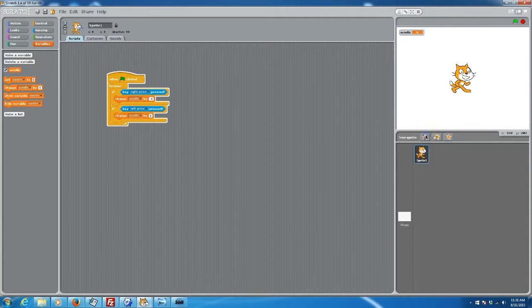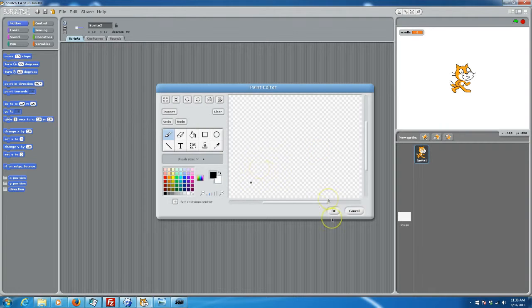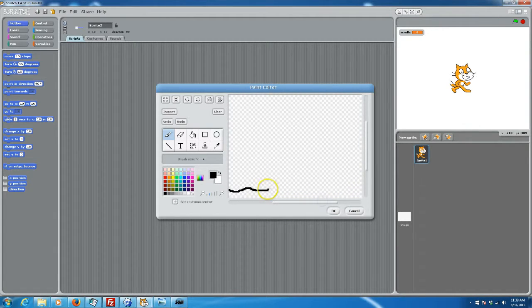So this first star will let you create a new sprite, and we're going to create the ground. I'm just going to do a simple ground. You can be as complicated as you would like to be. My ground is just going to be kind of a jaggy line here. You want to make sure that it's a bit random. I've had students that made a perfectly symmetrical ground, and then you couldn't tell when it was moving, because even though it was moving, it was so perfectly symmetrical that you couldn't see that one part was in another part's position. So I'll go ahead and continue my ground there.